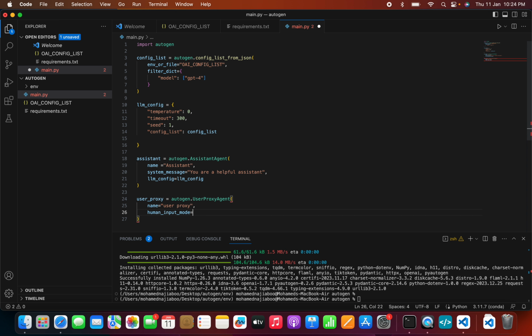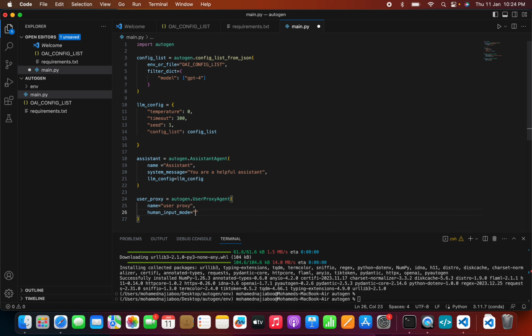Here what it says is at what stage we need the human input. For example, if I say always, this will ask for human input in each interaction.